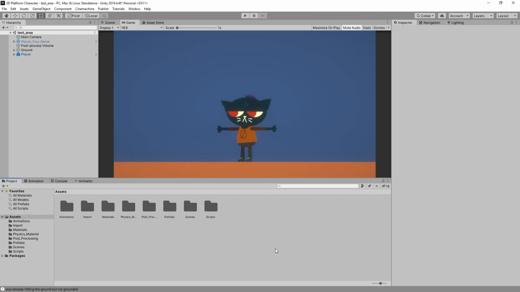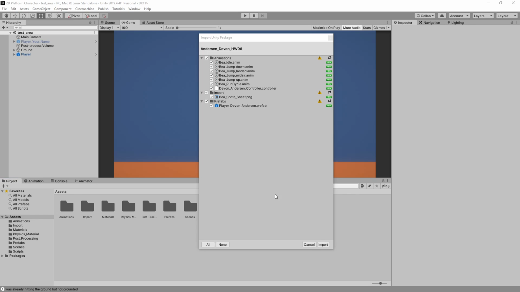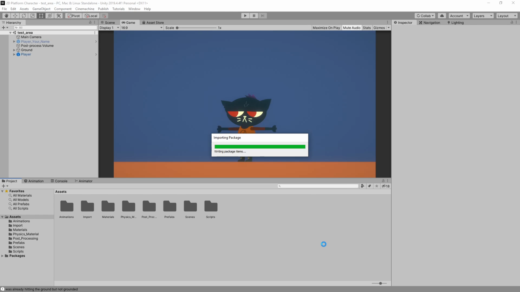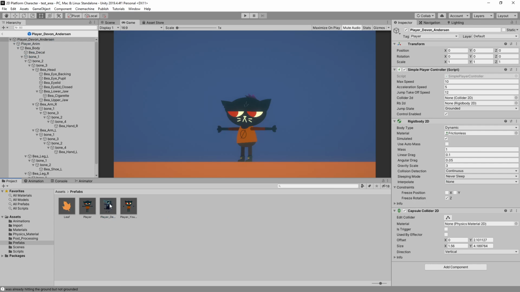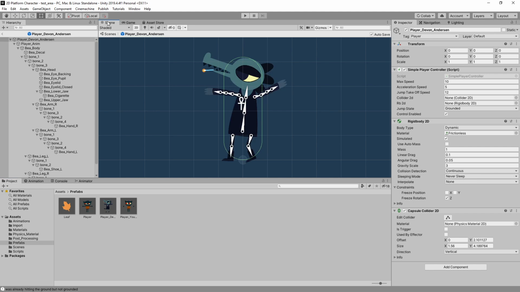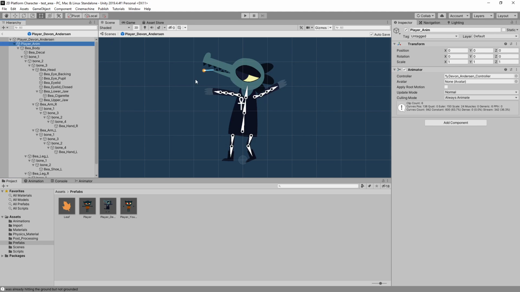Let's go ahead and take a look at your guys' work. So I've got my project open here and all the Unity packages downloaded, so I'm going to just drag them in one by one. We'll take a look. So here is Devin's. We've got animations and his controller right there, and a prefab even. So very good. Let's import, and we'll take a look at the prefab just by double clicking here. Got to go to the scene view for that. Selecting, and yep, he's attached his controller too.